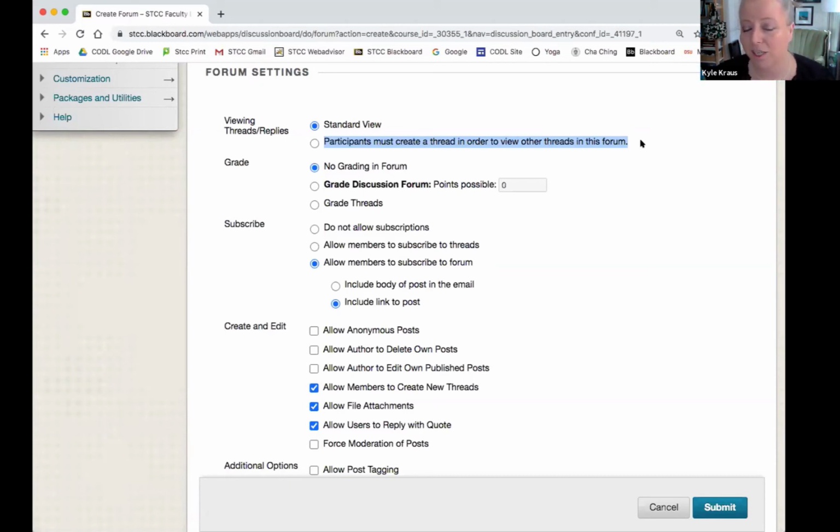I have a phrase that I usually say about why people choose post first: it's how not to affect and infect. So in online discussions and in class discussions, people are often affected by what other people say, and then that infects their response potentially.